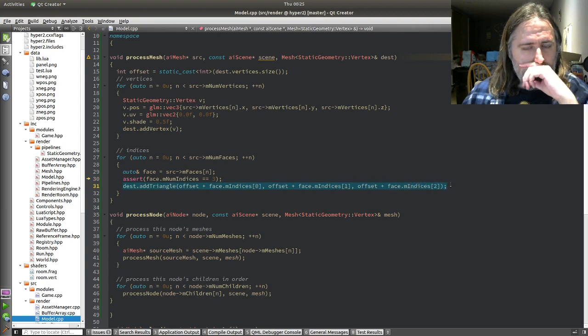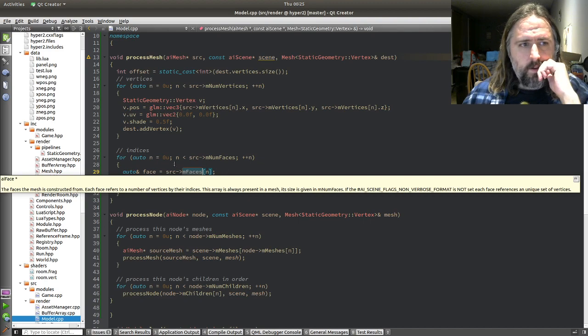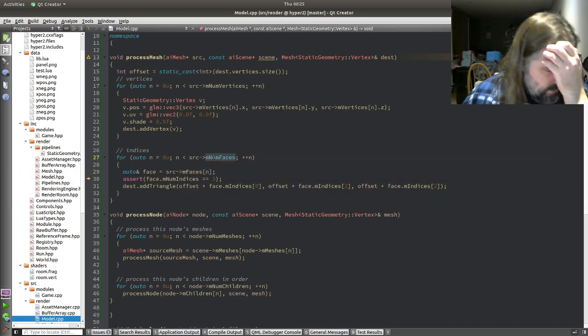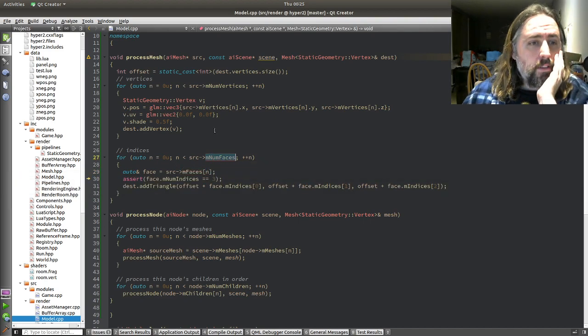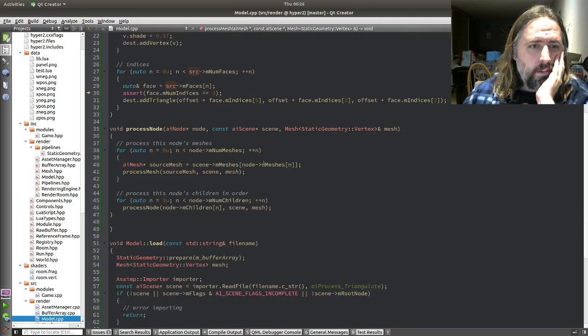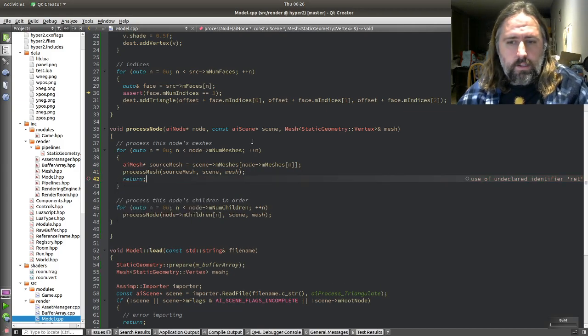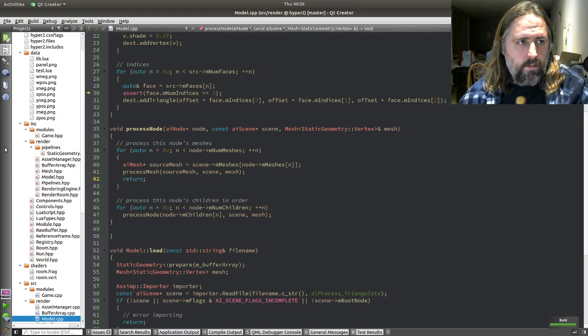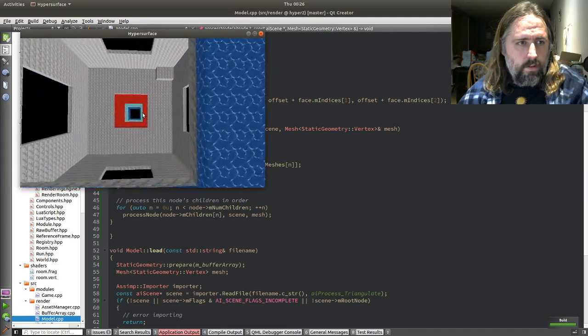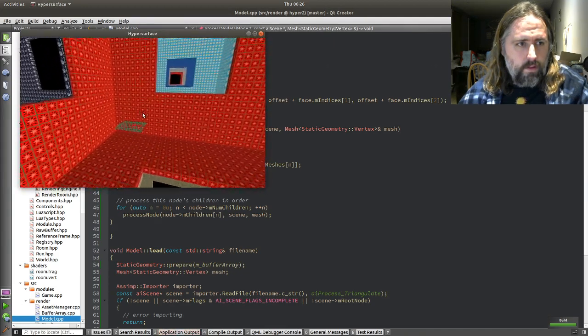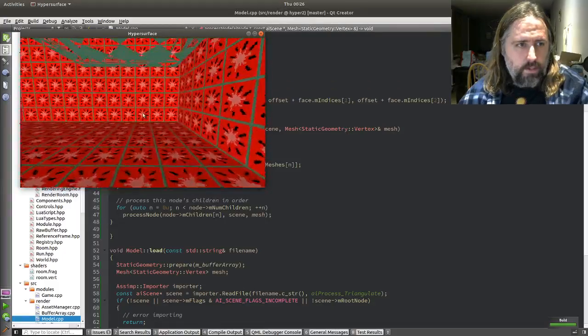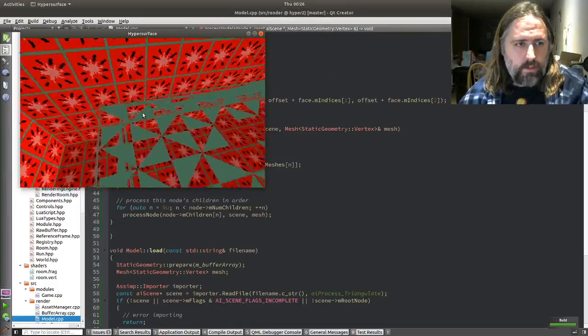So that adds the contents of mFace for each mFace in the number of faces in the mesh. What if we just load the first mesh? This thing only has one mesh, it's one solid object.